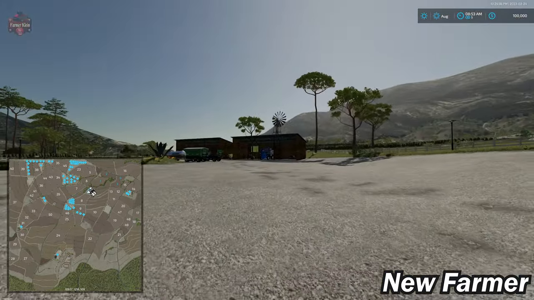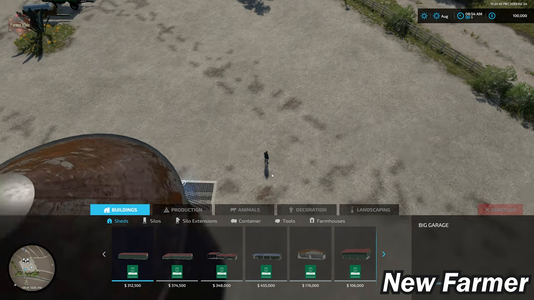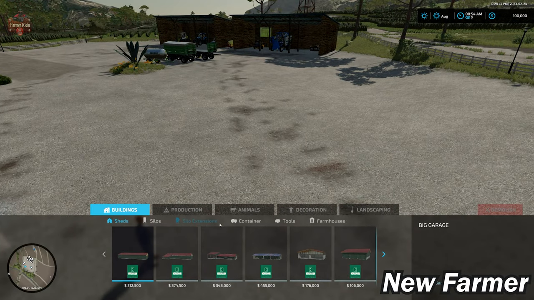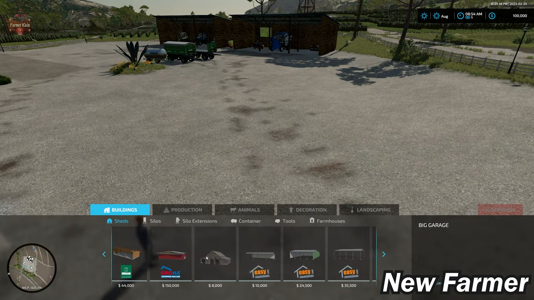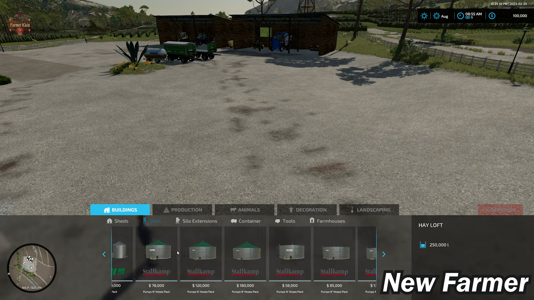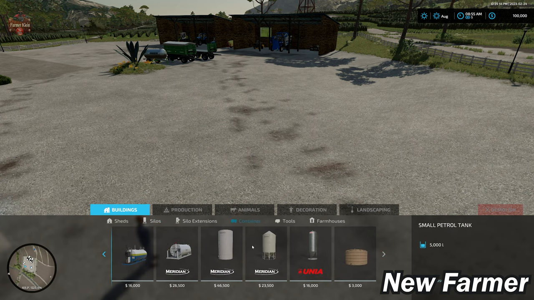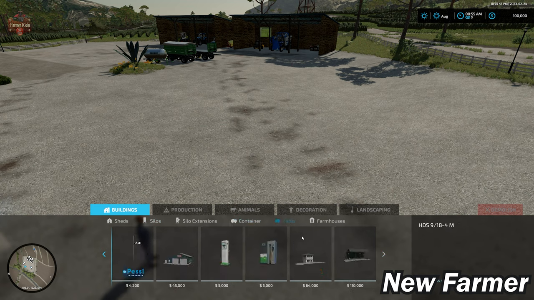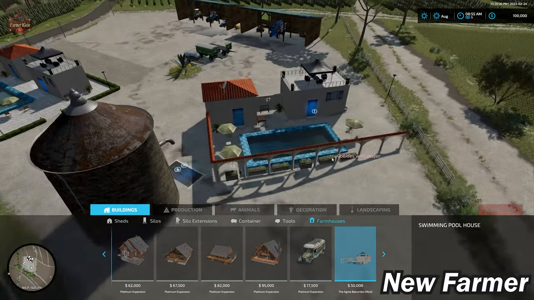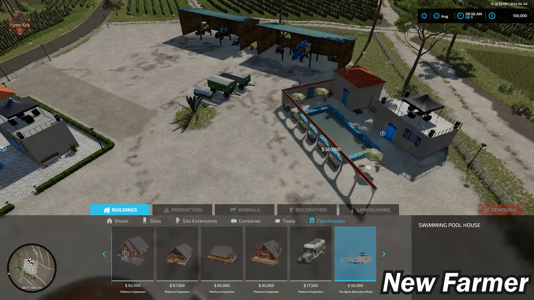Now, also with respect to build mode, let's go ahead and take a look and see what we have as far as custom buildings and such that are part of the map. We do not have any custom buildings that are a part of this map, nor do we have any custom silos that we can pre-place, silo extensions, or containers, tools. We do have the ability to put down the farmhouse, should we so wish.